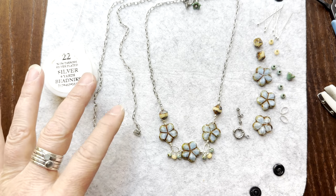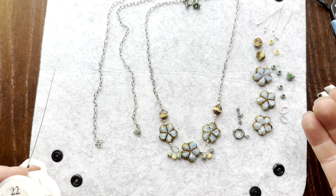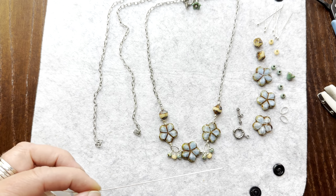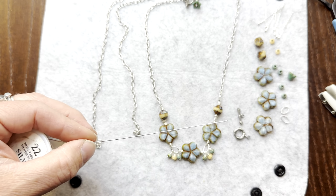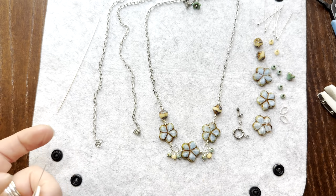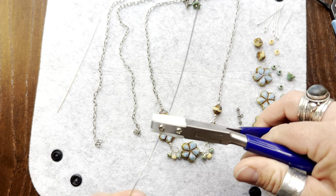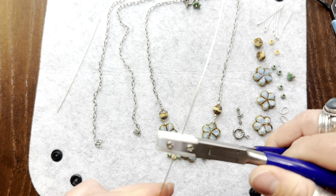All right. And we're going to cut a piece for each of these beads. So what is that? That's five. And I'm going to say you're going to be good with about 3 inches of wire. I did not measure it, but I'm going to say 3 inches is going to be good. Maybe 3.5. Let's do 3.5. That's what we'll do. And we're going to use our nylon coated tool, smoothing this out, kind of work hardens it as well as smoothing.